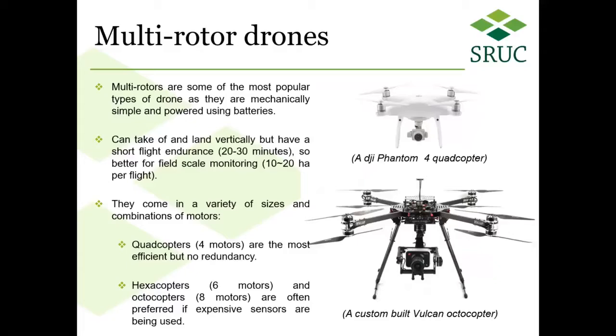And you will see larger ones. So you will see quadcopters, or ones with 4 rotors or 4 motors rather, are the standard, but you also see 6 and 8 and 12. And basically, they all fly exactly the same way, but the more rotors you put on it, there's more capacity, the more payload it can carry, and the more redundancy you get. So if you're putting particularly expensive sensors on there, then you might want to have more rotors just to be a little bit safer in the sense of any issues that might occur.